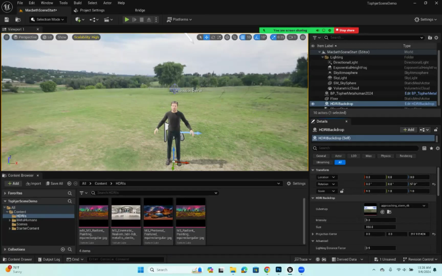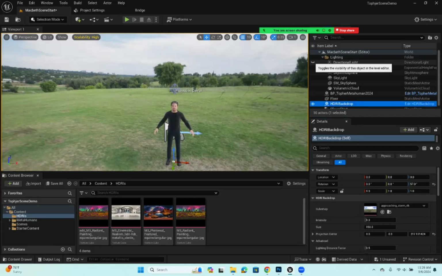So if I go over to the right here under the stuff that's in my scene, and hover over the different lighting things, there's a lighting folder here with directional light, height fog, sky atmosphere, everything in there. These are things in my scene, and if I hover over one, I get a little eyeball symbol, which I can turn on and off.